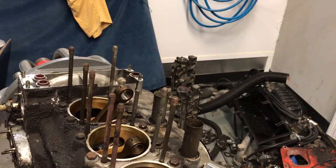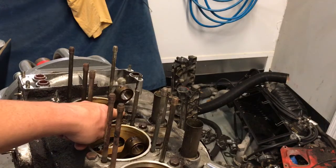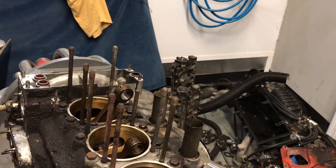So I've been queried a few times on how do you get head studs out of the case. Sometimes when they're broken that far down, you get them out by sending the case to the machine shop and having them remove them while they do an alignment check, pull the plugs and clean out the case.